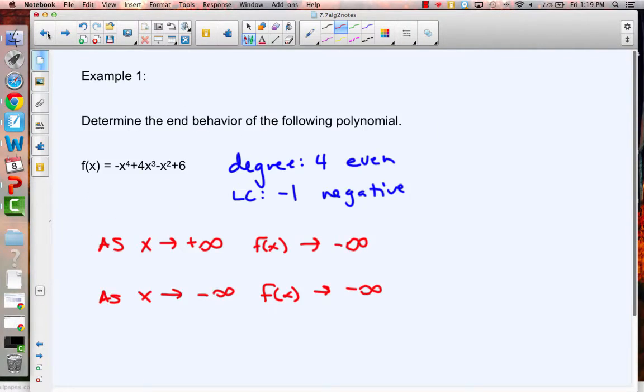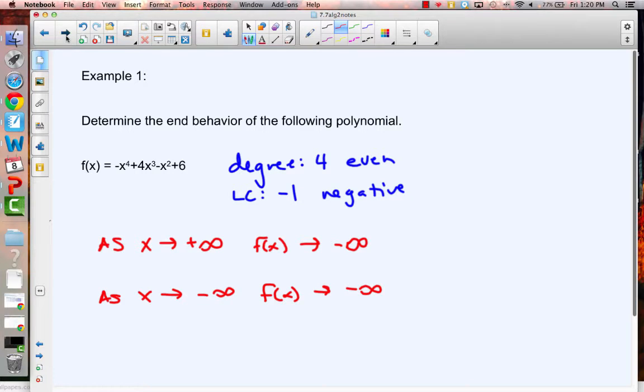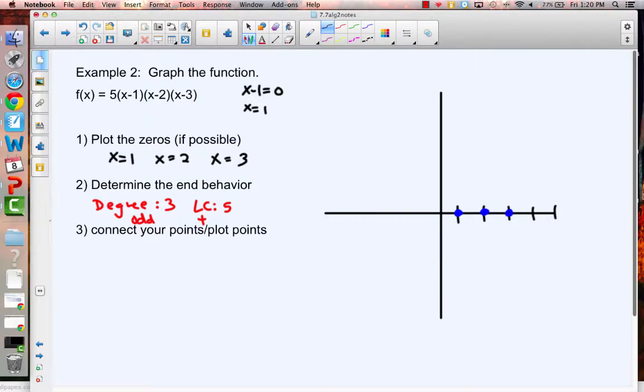So go back to your table. Okay. Well, when it's odd and positive, the right goes up and the left goes down. So we know that on this graph, I'm going to go from my farthest zero, and this is going to be going up from this point. Okay. As I go to the right, it's going to go up. And then as I go from the left, it's going to be going down. Okay, now this may not be exact, but it's an estimate. And then from here you're going to start connecting points. Well, we know this has to have some curves to it.